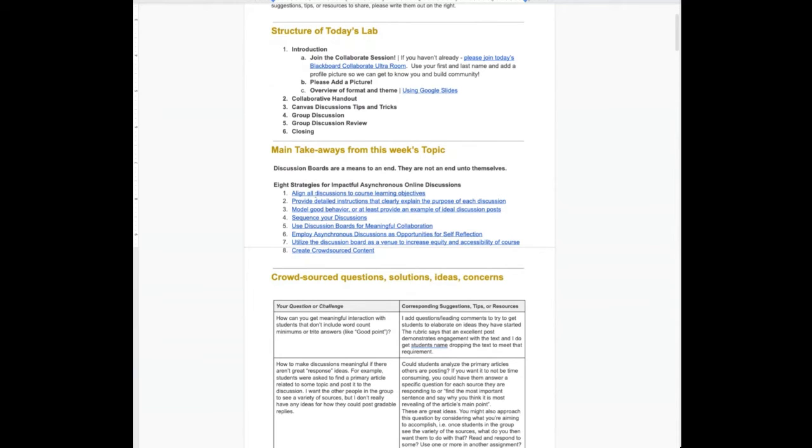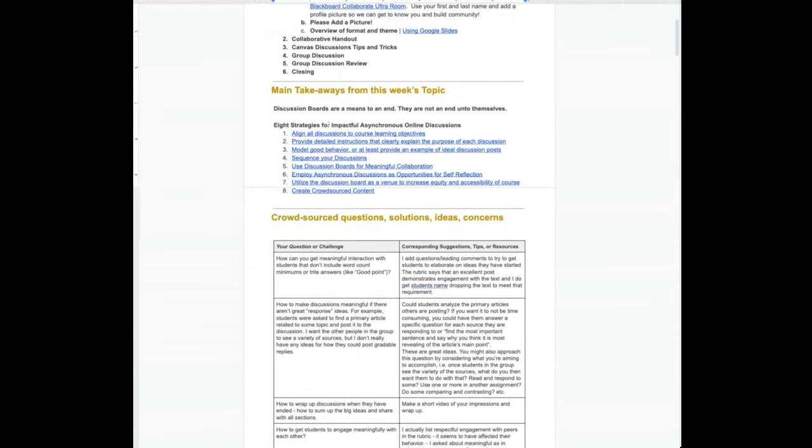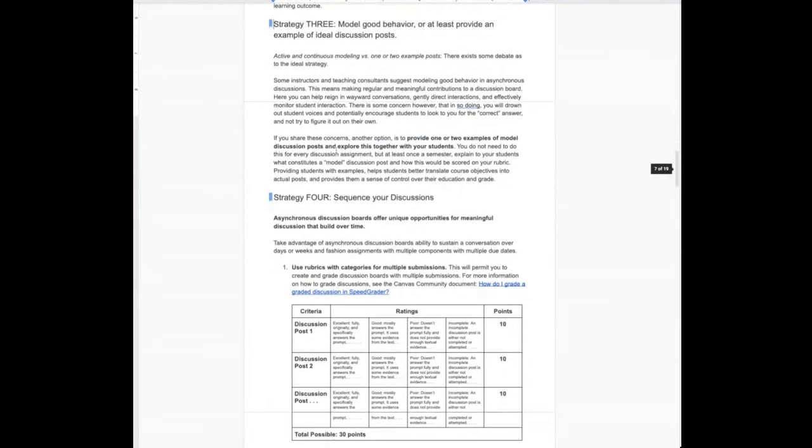Now, I have linked to all of these right here in the handout, and so you could just click on this, pop down to strategy 3, and look at that as well.